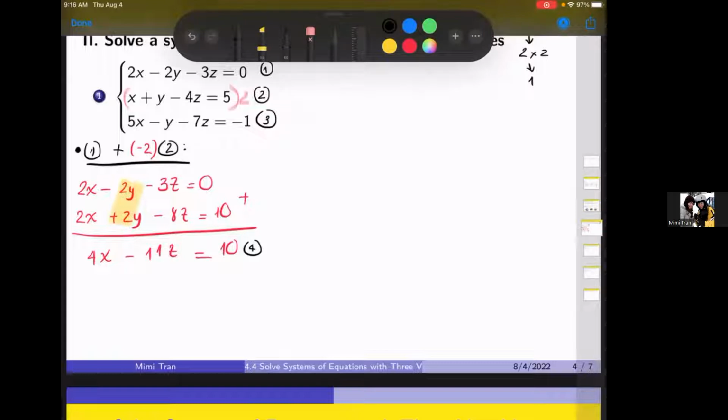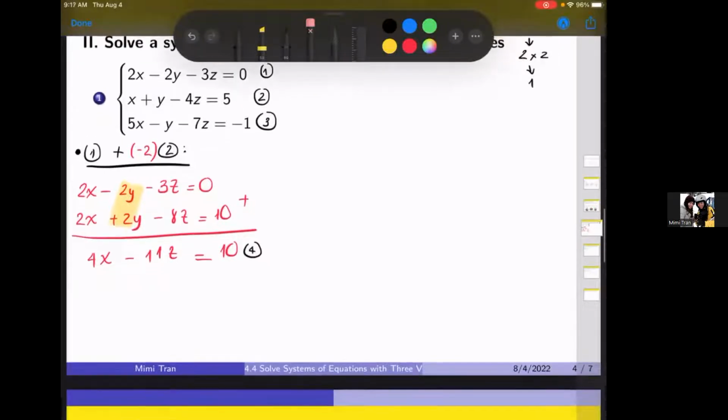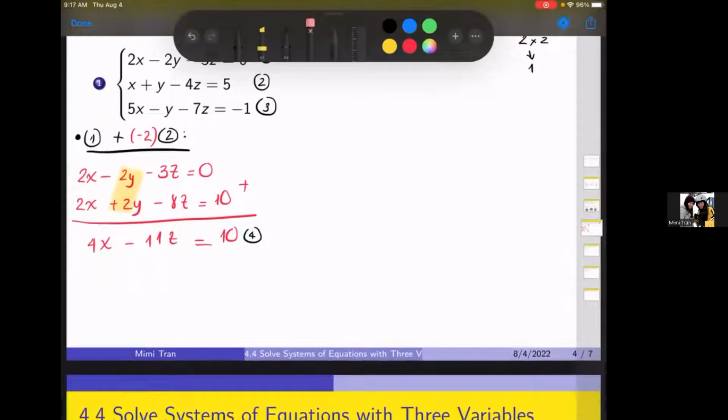Now I need one more like this. I need one more equation that has x and z in it, right? So again, I'm focused on eliminating y. I'm going to do the same thing. Just don't pick the same 2 equations. Now I'm going to pick another 2 equations. It could be 1, 3 or 2, 3. What do you think? To eliminate y again, because we need one more like 4. 2, 3, right? It's already plus 1 minus 1. Yeah, it's easier to do 2, 3. As long as you don't do 1, 2 again, you're okay.